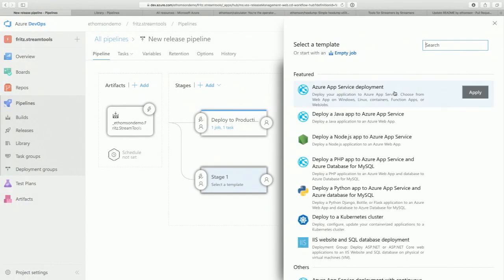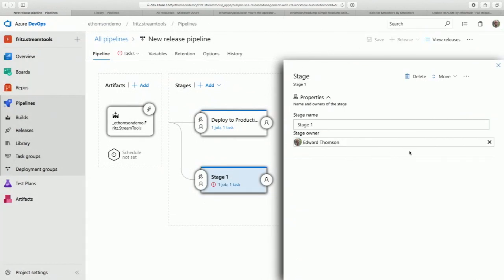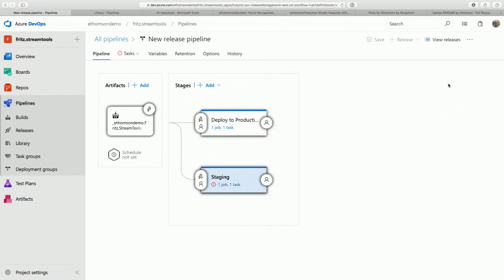So I could do that smoke test, make sure that it loads up and has my, in my case, my Twitch configuration loaded properly for this. That's right. Okay. So what we did is we just added this one stage, deploy to production. I could add a new stage, and let's call it staging. Let's see if I can remember how to set this. Actually, no, that's not what I want to do. Let me get rid of this.